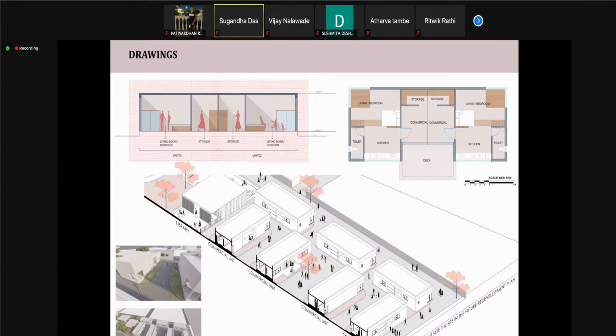So here if you see how the units are placed, there's a concept of theme street that is being incorporated in the future redevelopment plan of MBPT. These roads are part of this concept. Theme streets will have various activities for the users based on particular theme. These commercial units can complement that idea by creating a market or a fair-like atmosphere at the end of the street.